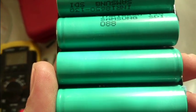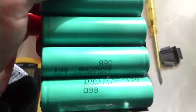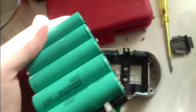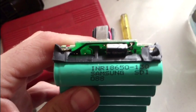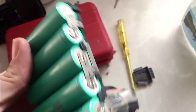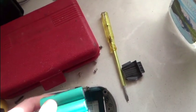No, I am not pulling it apart. It's not happening. It's that 4 amps brand new. I'm not pulling that apart just yet. I dare say it'd be the same deal, but either bigger batteries or more of them. Probably just more of them. Oh yeah, 18650s. There you go. So I dare say one of those has gone a bit funky.